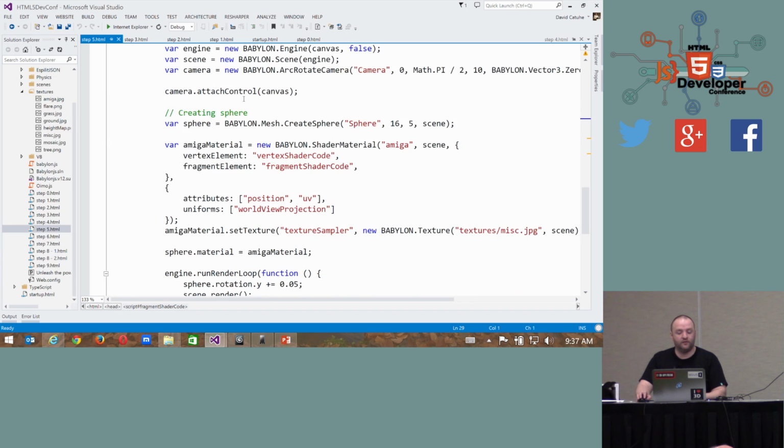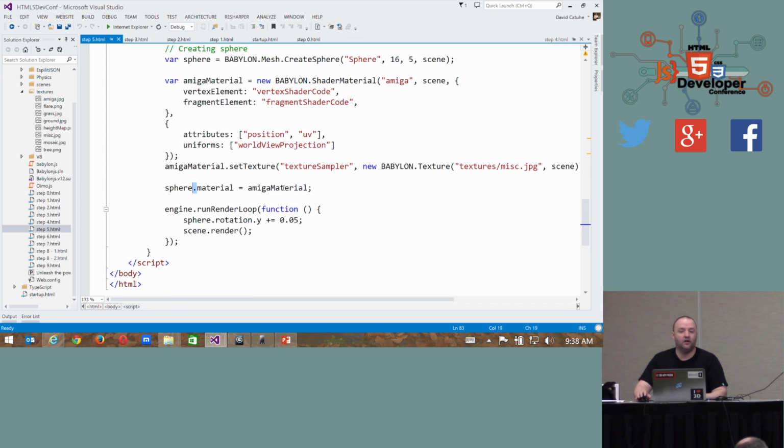And I create my camera, my scene, everything else. But instead of creating a standard material, this time you create a shader material. This material will also be applied to a mesh and whatever. It's exactly the same thing. But this time, you will be able to say, OK, this is the vertex code. This is the shader code. Here are the attributes I need. Here are some textures for you, so you can send values to your shader once it's compiled. This is your own shader. And obviously, the sphere.material this time won't be a standard material, but will be a shader material.